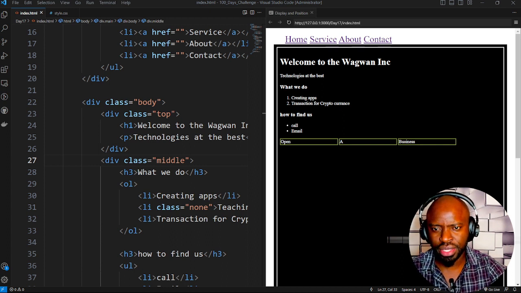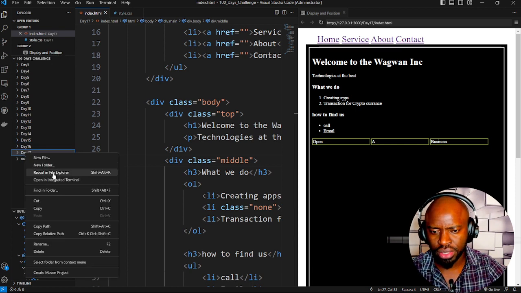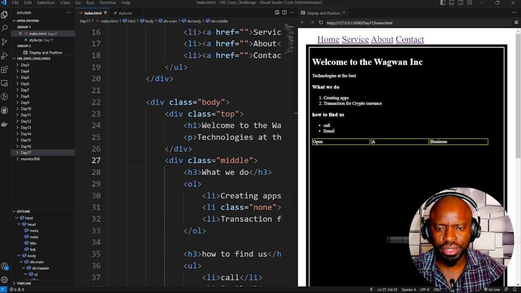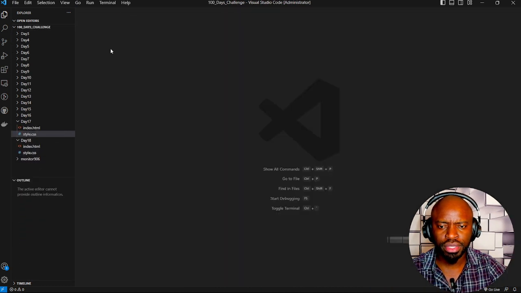So what I will do here is go to the code, revert to the Explorer, and duplicate it, which I will change to 18. Good, because we need to save time. Time is everything we have.